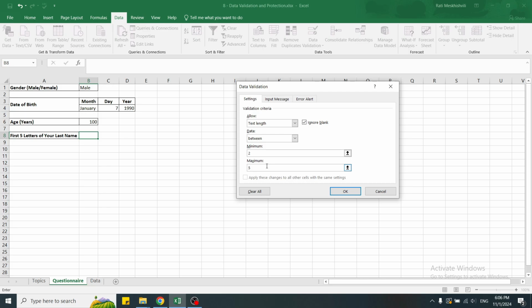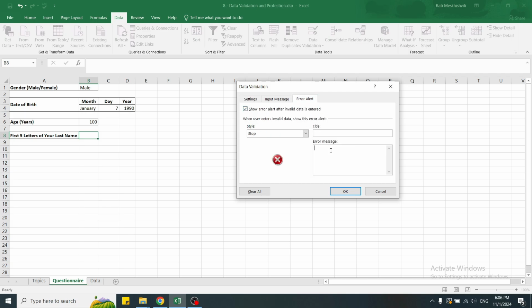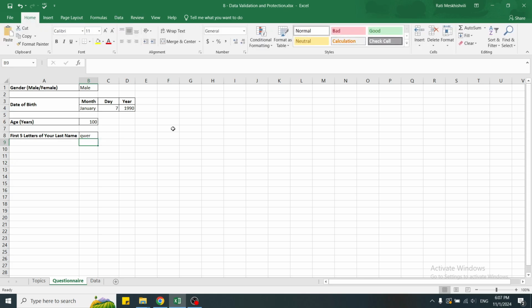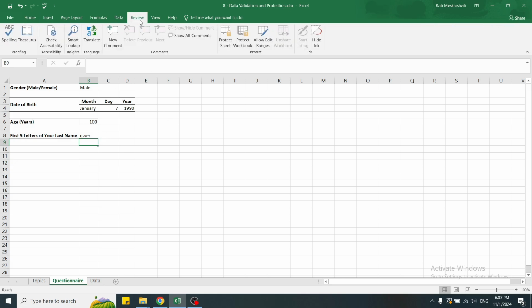I will also go to the Error Alert tab in the window, and under Error Message, we'll write appropriate text. As you can see, if I try to input less than 2 letters or more than 5 letters, I get the error message.